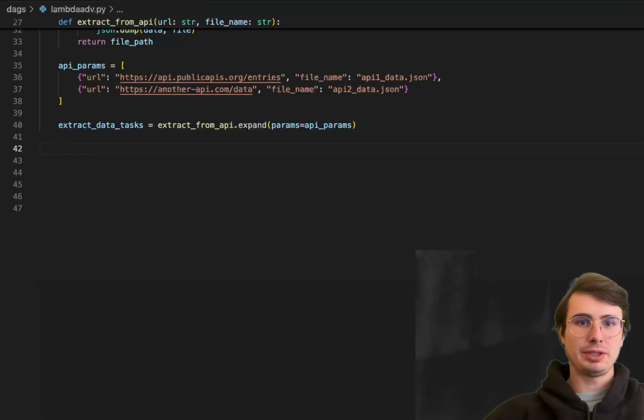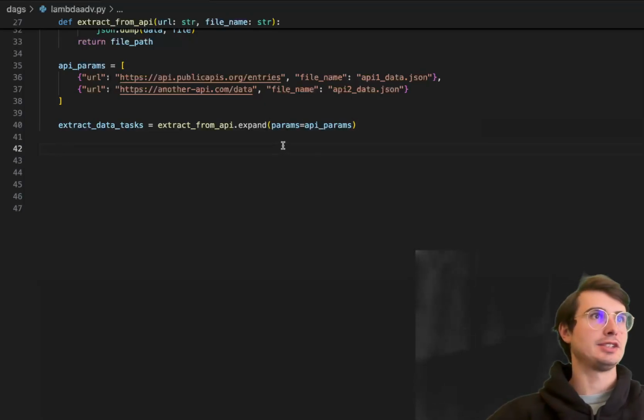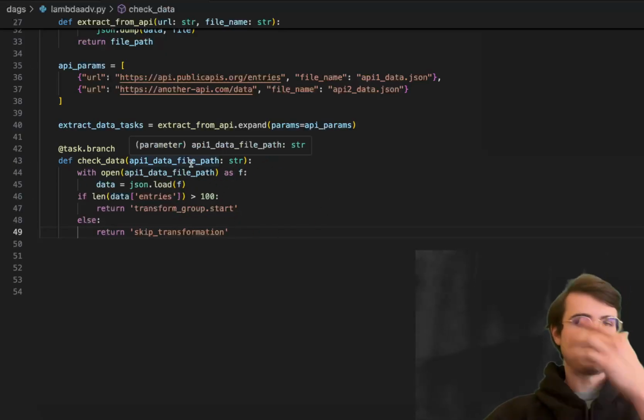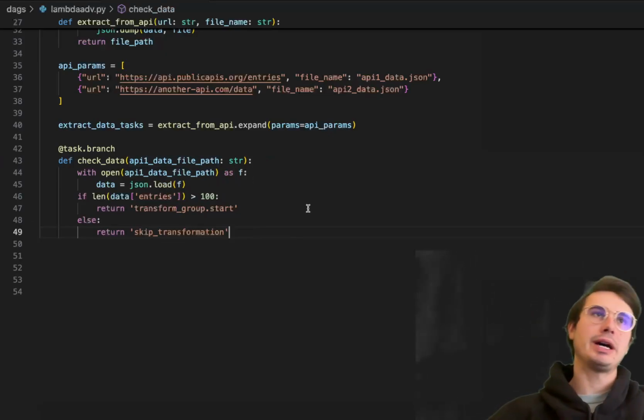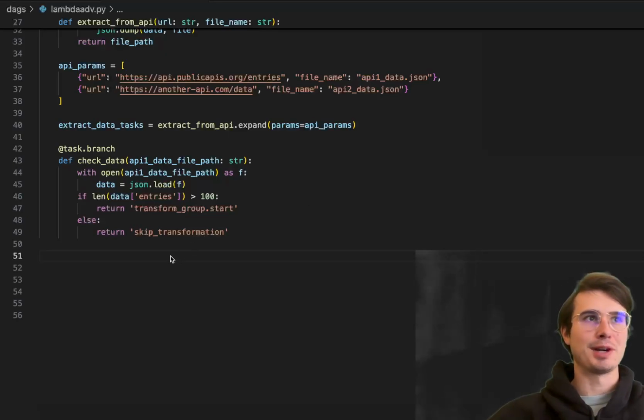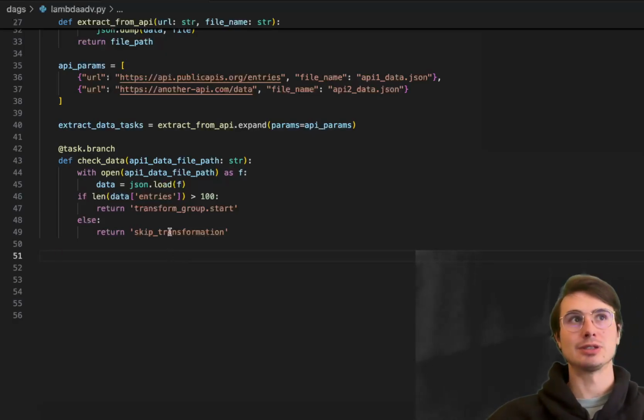Then what we'll do is create a branching task to check if the data is actually over 100 rows or not. So here we're going to open that data file path. When it's over 100 rows, start the transformation and start the Lambda function. This is implementing soft batching to make sure that a certain amount of data has appeared before I actually rerun my model and retrain it on it, which is a common workflow, because you don't typically want to retrain a model just on one additional new piece of data because it's going to be very expensive and it's not going to yield you much additional results.